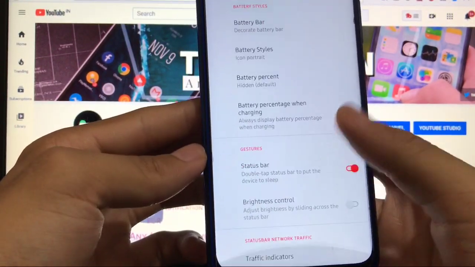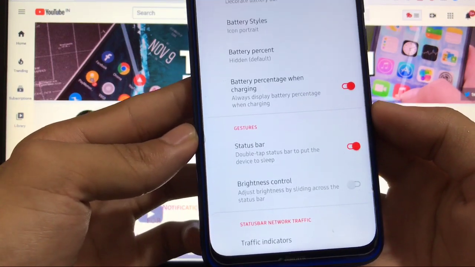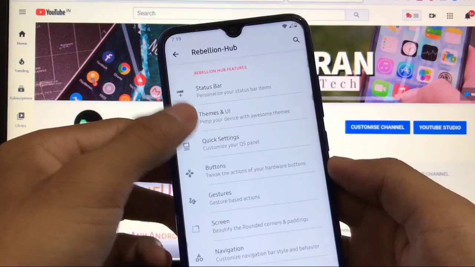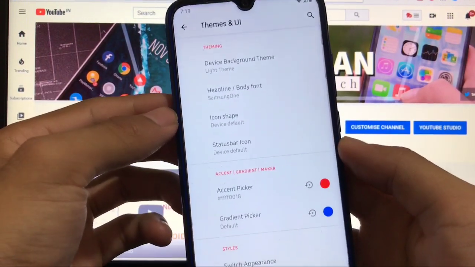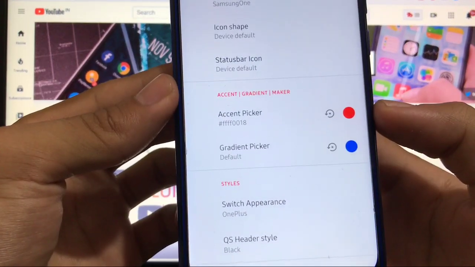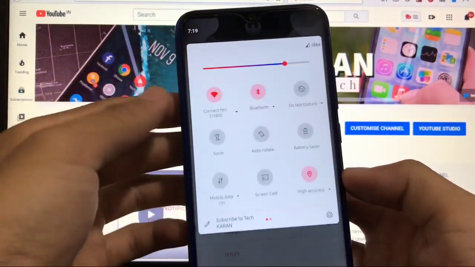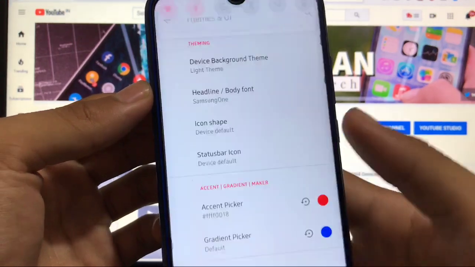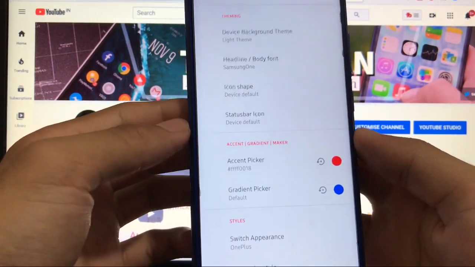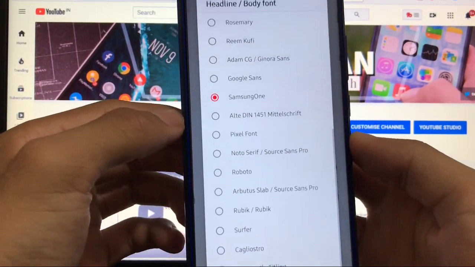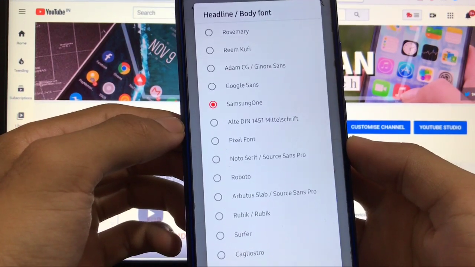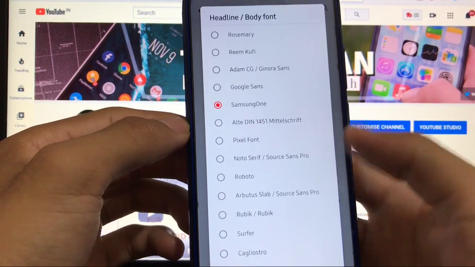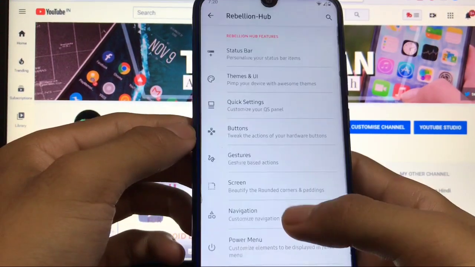Clock settings, battery settings, gestures and traffic indicators, all the features are available here. And talking about the themes and UI, you can customize your accent picker, gradient picker, which I have already customized. You can see your brightness slider colors are already changed in gradient look, which you can change from here. And talking about the fonts, there are also other font options available: Google Sans, Samsung One, Pixel fonts, and a lot more.